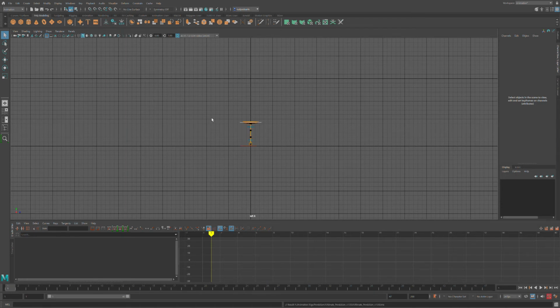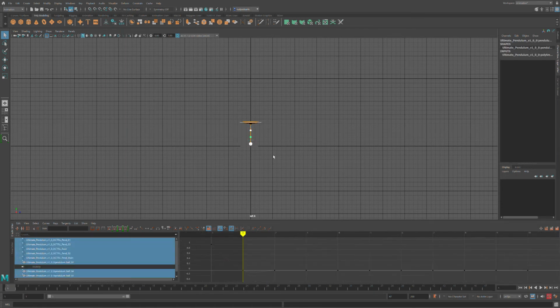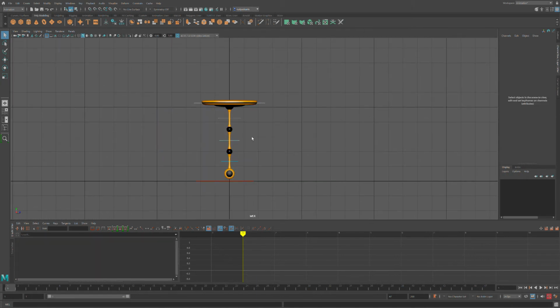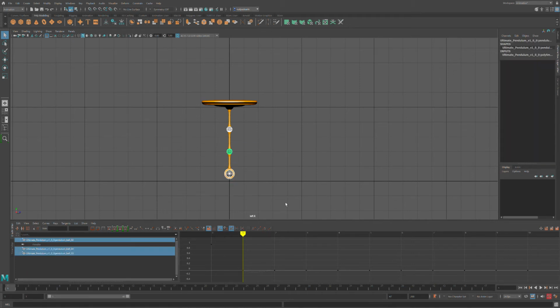Okay. Now that I have my pendulum in place, I'm going to zoom out. And just like any animation rig that I touch, I want to make sure that I'm not touching the geometry. And if you can see, the geometry is showing on the rig. So what I'm going to do is go over to Show. I'm going to hide the NURBS curves so I don't see them. That way I can select all of the geometry. And look, we have 3 pieces of geometry.